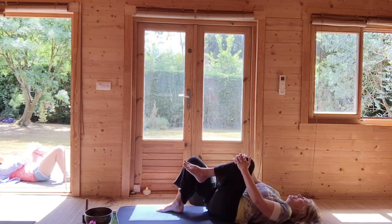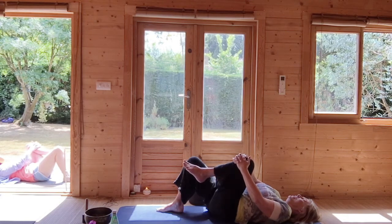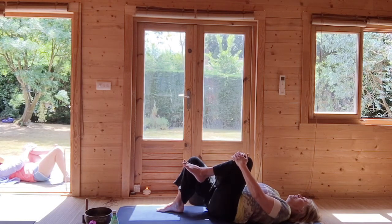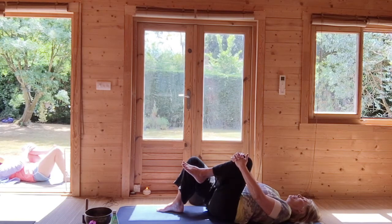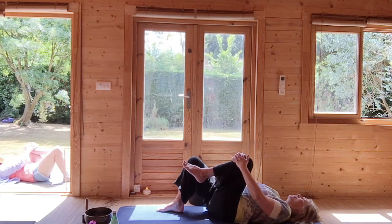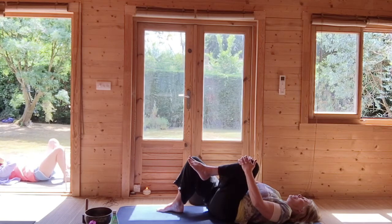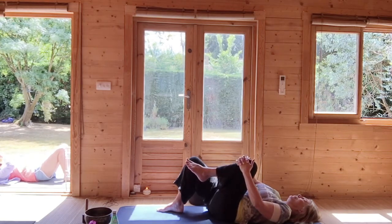You're holding your knee with both hands and just circling, giving or exploring a full rotation of the top of the leg and the hip socket. And when you're ready, reverse that circle so that you move in the opposite direction.